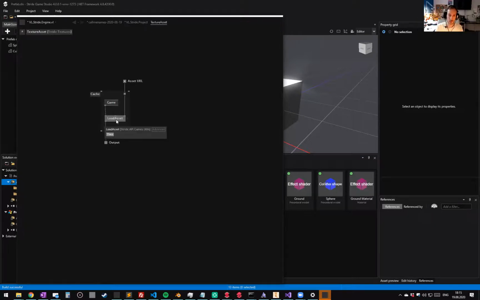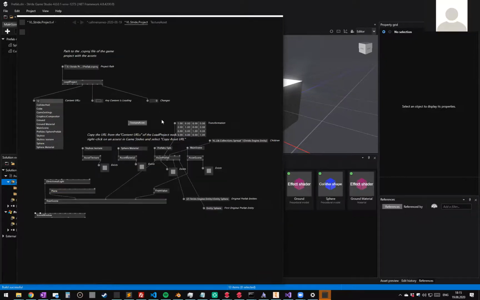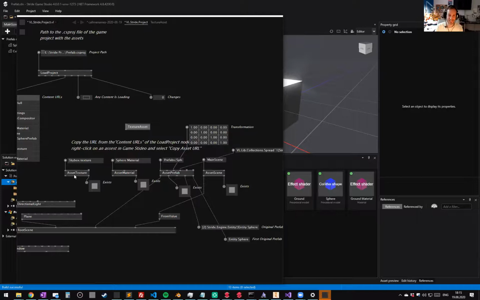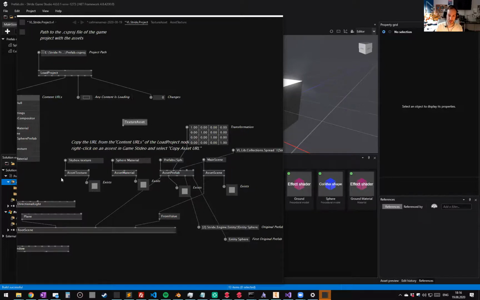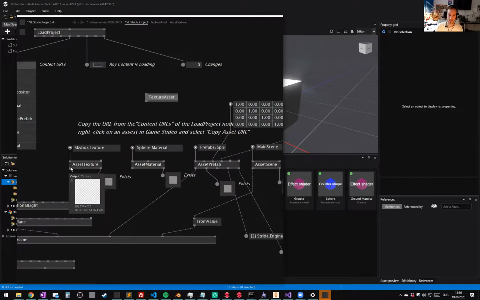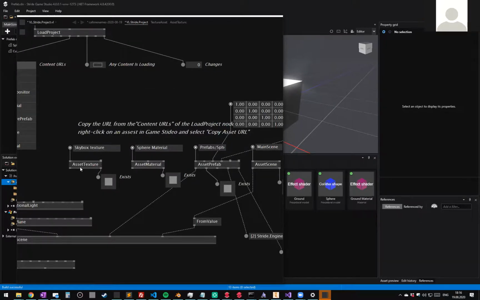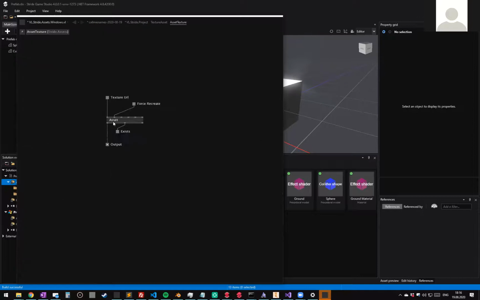Right. So you just use this load asset. Oh no, that was the wrong node. It's called texture asset. No, asset texture, sorry. What is the difference? Does texture asset load the asset and asset texture create it? Or texture asset creates the asset and asset texture loads it? Oh, that's just an old node. Sorry. It shouldn't be there. It seems to do the same thing. Yeah, exactly. If you look inside there, you see it's just one node, and this one is generic. So depending on the output type, it loads an asset from the game content. Okay. Nice.